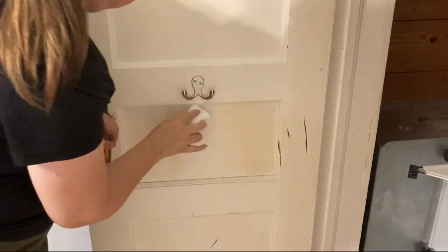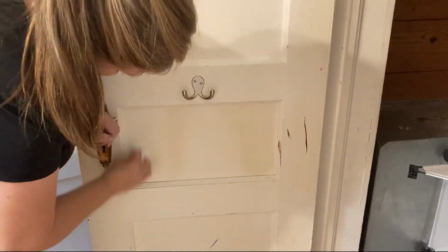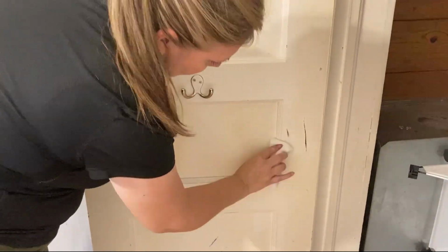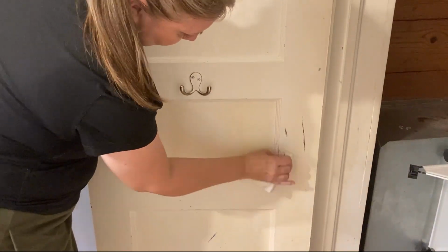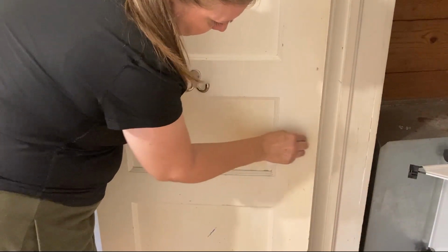When I go in and do a home like this, I do all the doors, and you can see some of the doors are yellowed from nicotine. I mean, she's probably just gonna have to paint some of that, but Magic Eraser does quite a bit. As you can see, the stuff is just disappearing.